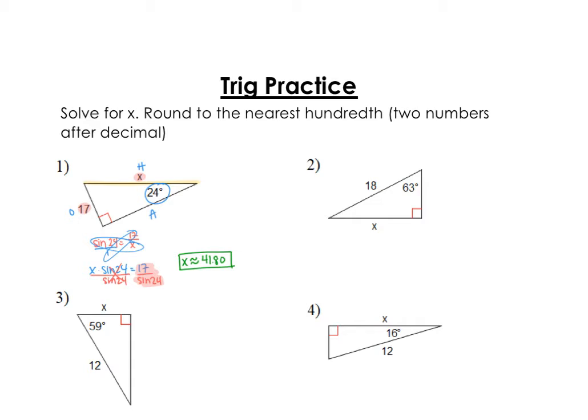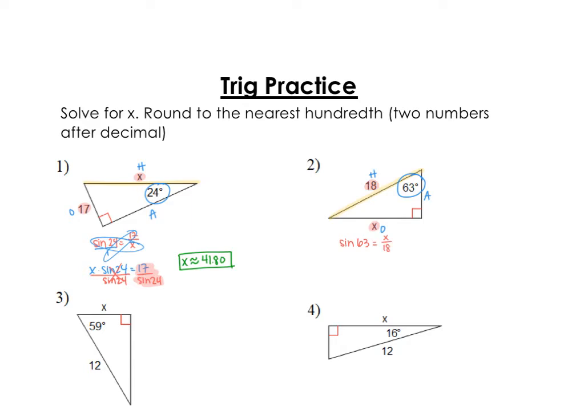Okay, looking at the second example, I'm going to highlight my hypotenuse, I'm going to circle my reference angle, and I'm going to label my sides. So the highlighted one is the hypotenuse. We see my reference angle, and that means x has to be the opposite. So we're solving for the opposite side, and we are given the hypotenuse. So since that's O and H, I know I'm going to use sine. So it's going to be trig function, reference angle, equals the opposite side over the hypotenuse. All right, there's the setup.